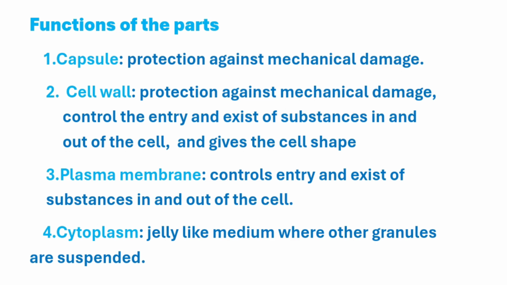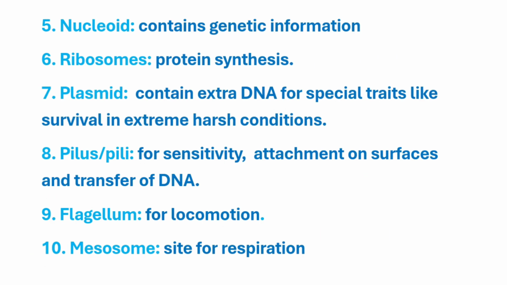of the cell. The cell membrane encloses a gel-like fluid called cytoplasm, which is a medium where all other granules are suspended and most of the chemical reactions take place. Then there is a nucleoid, which contains genetic information, and this genetic information controls all the activities of a cell.